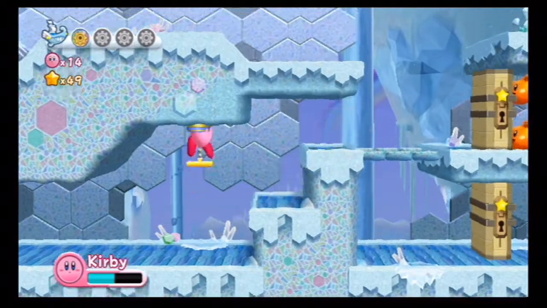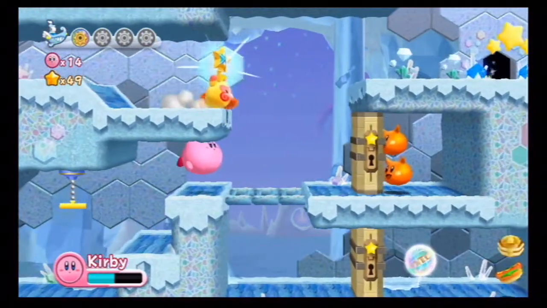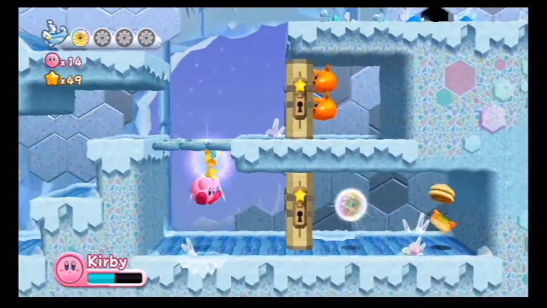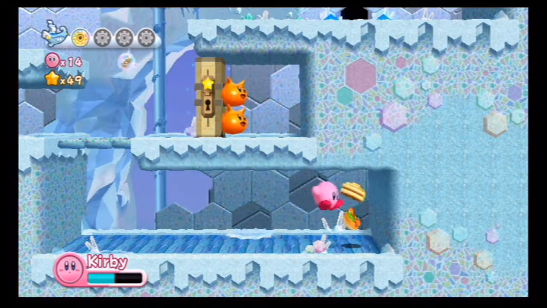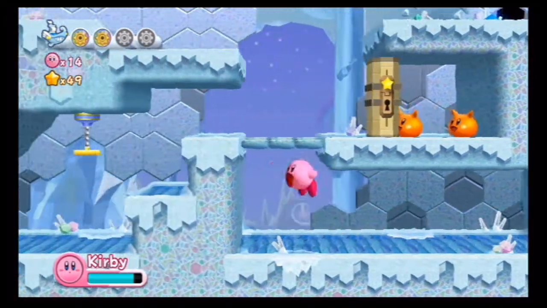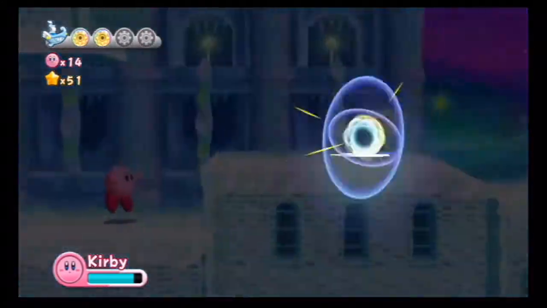So unfortunately I lost my water ability, but that's fine because the second energy sphere is down there, and make sure you do not let that enemy try to unlock that door from above, because that allows you to get ambushed by those enemies, as you can see right there. So yeah, there's not much else to comment on this.